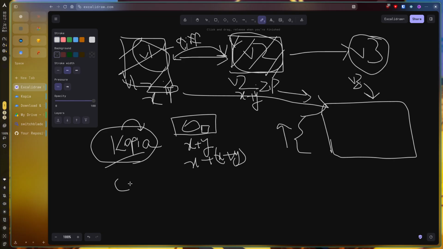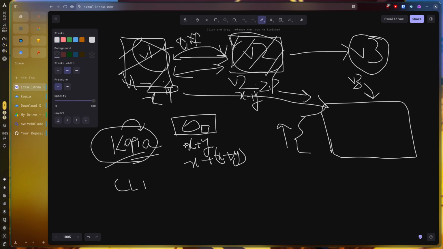Kopia has a CLI, and it has a GUI. The GUI still doesn't have all of the features which the CLI has. For example, if you want to see the actual difference between one version and another version, you can't do that with the GUI, but you can do that with the CLI. But it's not that big of a difference. You will just take the latest snapshot.